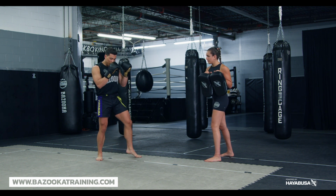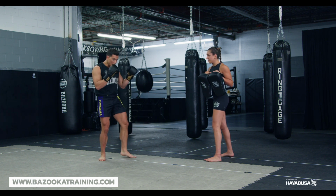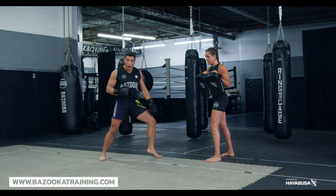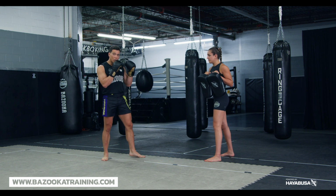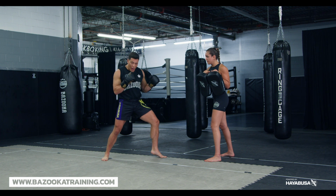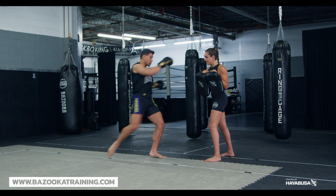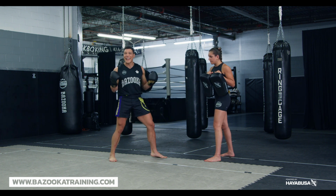Now, I'm always going to step in from a defensive stance, which is where I can block. I step offensively. I'm on the ball of my foot. Now, this is the one most of you are going to learn. I step to the center line of my partner on that ball of the foot. Now, I push off my rear foot. As I push, I'm going to pivot. I like to say 90 degrees.